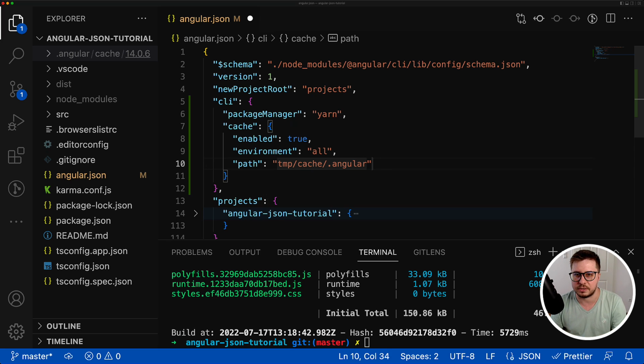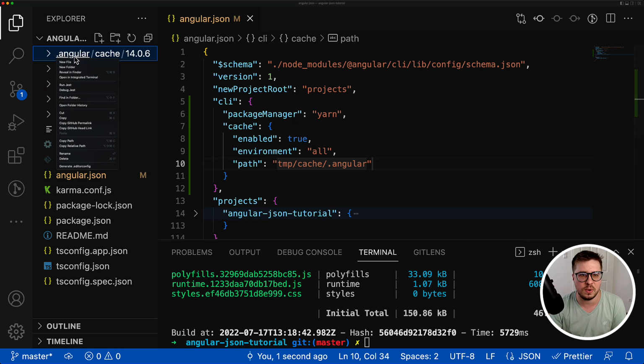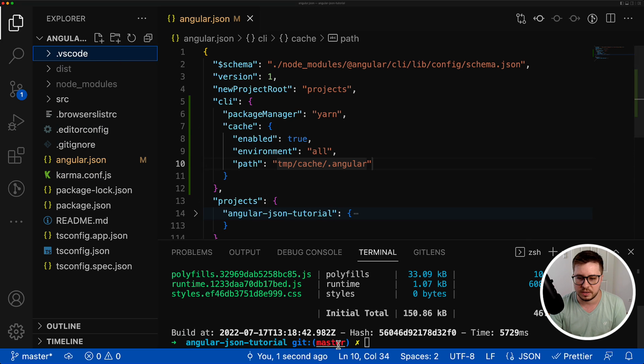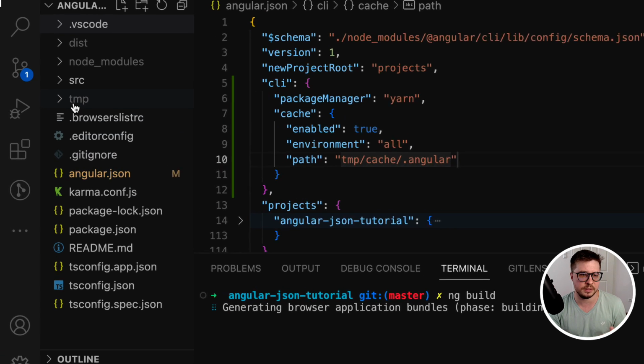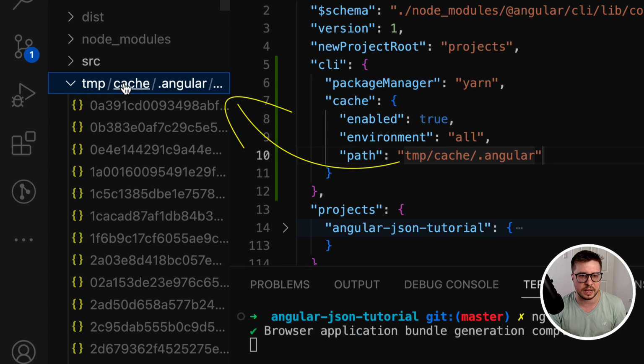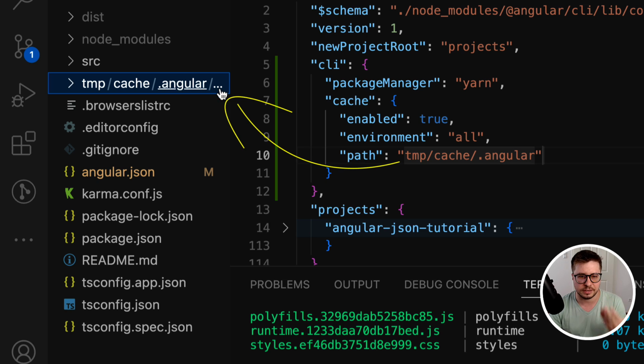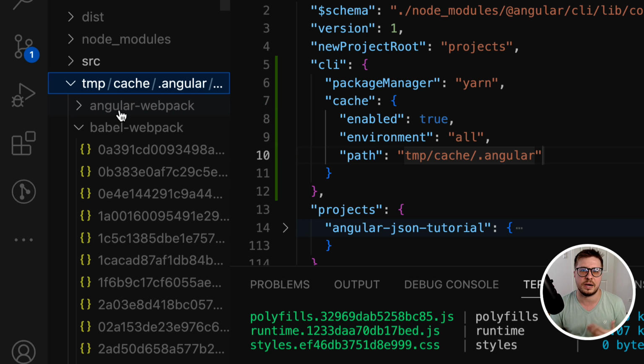Yeah, and if we save it right now, and if I remove this folder, then rerun the build, you will see that there created temp folder and there is a cache, and under the cache we have Angular folder, and there already our build cache is being stored.